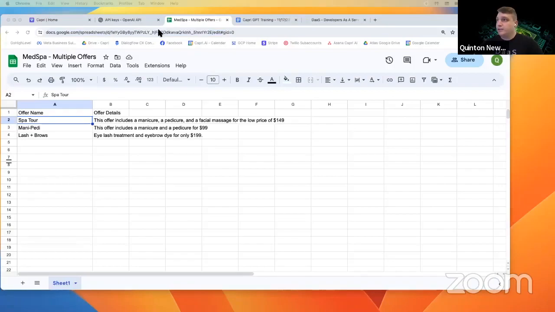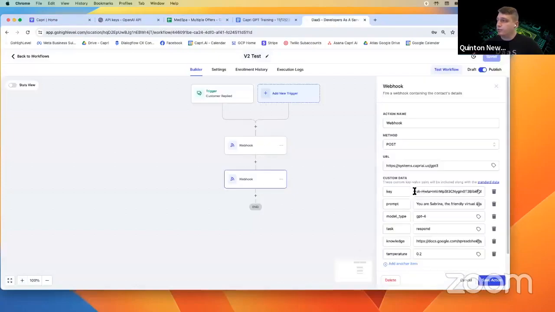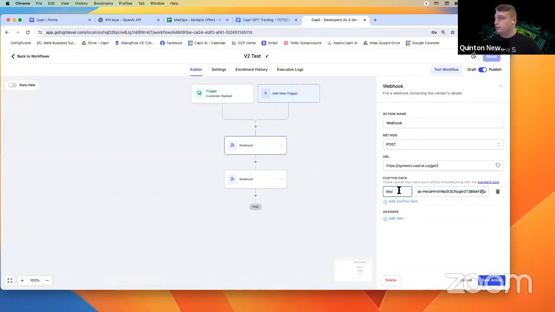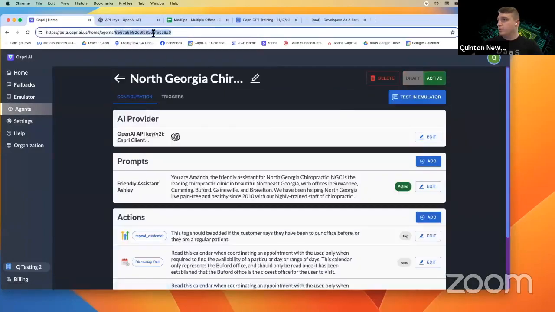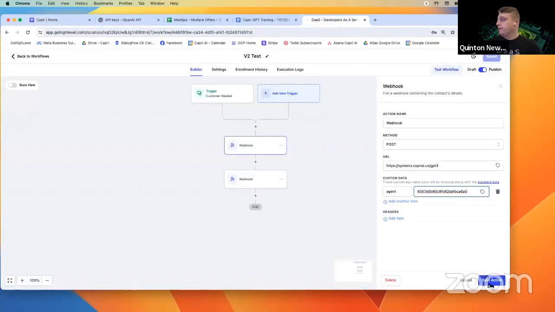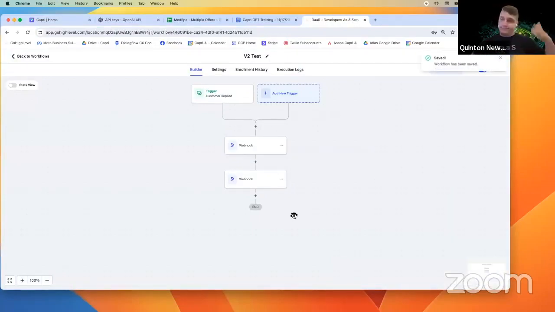So that is just a little insight in case you want to either use a custom prompt. So you should be able to put whatever prompt, just like you do here. If you put custom values in here and anything that you want in here that is specific to High Level, you can do that here, and we'll use this prompt instead of the normal prompt. But if you want to just make it as simple as possible, all you do is delete all of these things, change this to agent, and then you just put the agent ID that you want to use. So you go to agents page, and then you just come here and then click save. And from there, we'll do the rest.